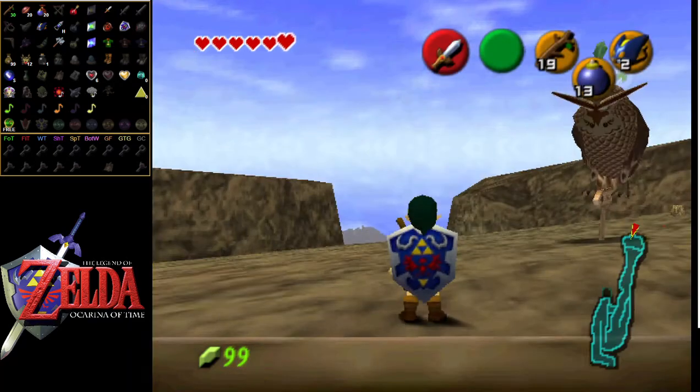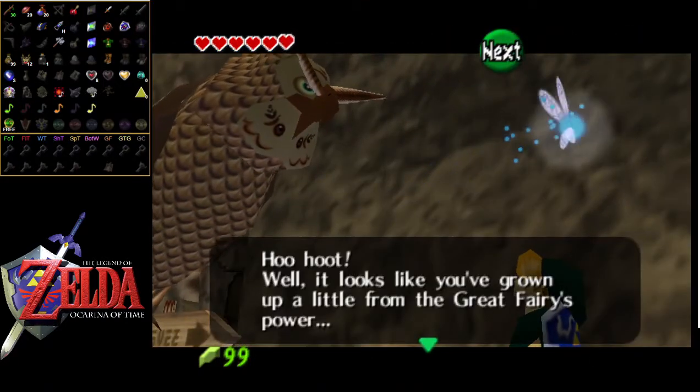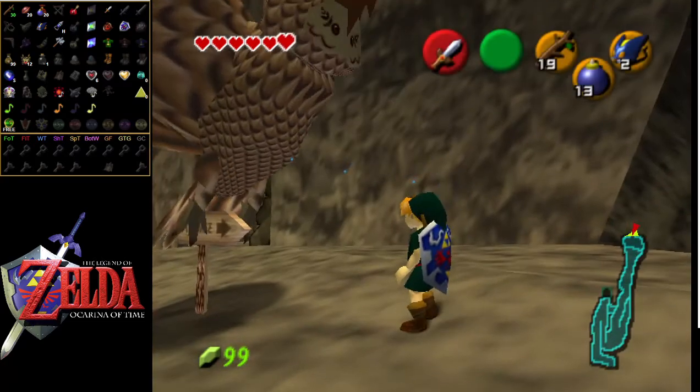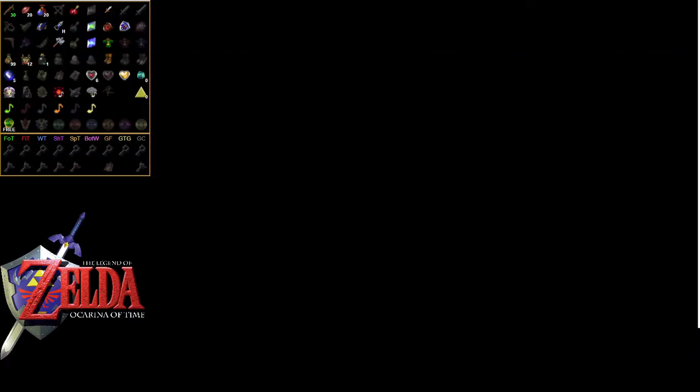Like, maybe look around for 8 more gold Skulltulas. I don't know anything else that we could do.